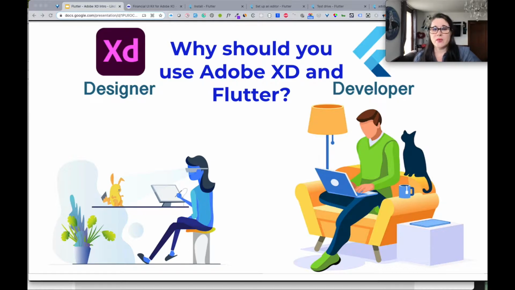The designer will build beautiful UI interfaces, but when the developers went to integrate those designs, there were always limitations on what can be translated into code. Until now, when Flutter and Adobe XD were brought into the collaboration between teams.